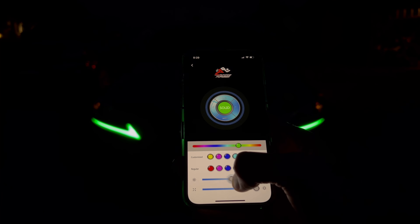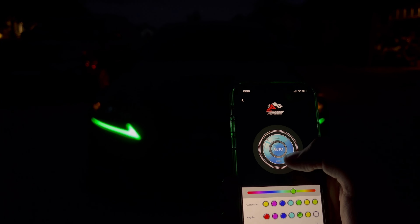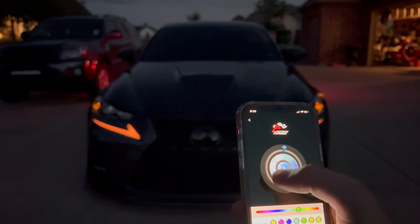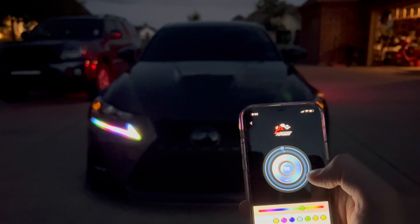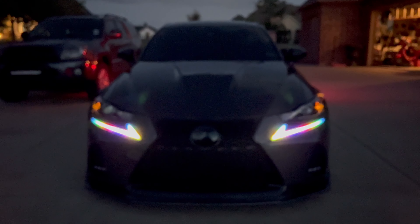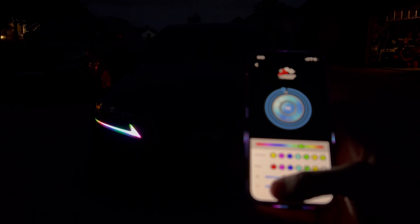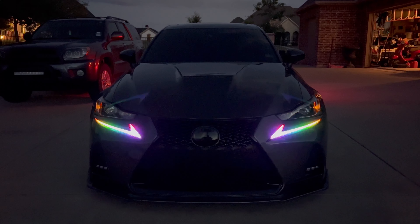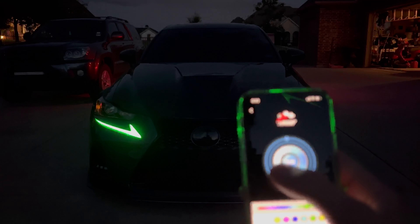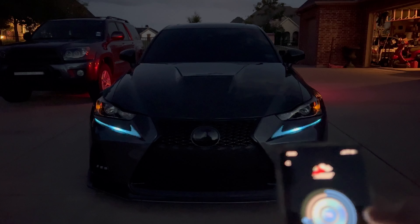I just have them all default. Right below the color selector is the brightness — you can see it adjusting in real time. And then below that is the speed of the animation. For example, one of my favorites is animation 99 — if I slow it down you can see the animation really slow down, and if I speed it up it speeds up a whole bunch. This is how you select different animations — just go plus or minus. Another one of my favorites is in the 70s.